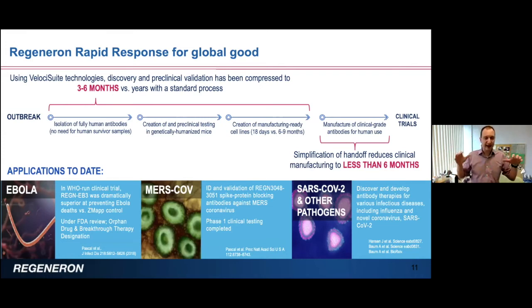We put all these technologies together to develop antibodies as quickly as possible. We can go from an outbreak or initiation of a project — immunize our mice, start generating antibodies, create preclinical models, find the best antibodies out of thousands, and create cell lines. In about three to six months, depending on the project, you can go from initiation to having a well-characterized cell line expressing an antibody you can put into manufacturing, and after a few more months have it ready for clinical development.